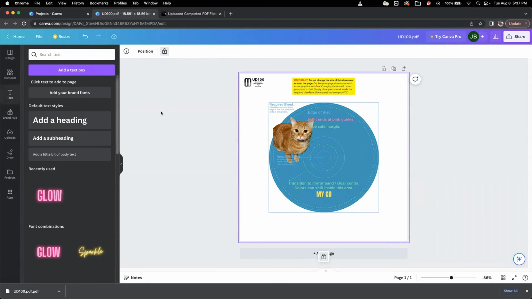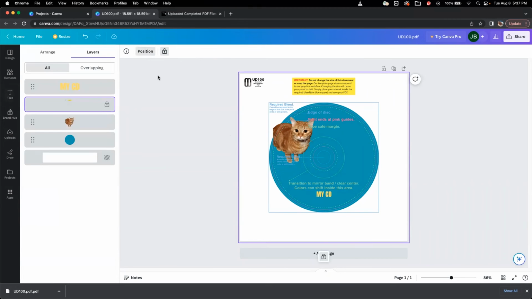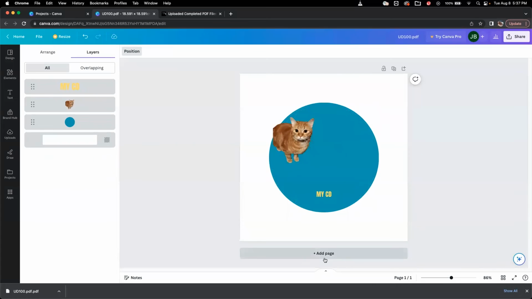Once your artwork is complete, the final step is to remove the template layer so it does not print as part of your design on the final product. Click on Position to get back to the Layers menu. Select the locked template layer. Click on the lock icon beneath your canvas to unlock the layer, then the trash can to delete it. It is important to make sure you're on the template layer to avoid deleting any elements of your design.